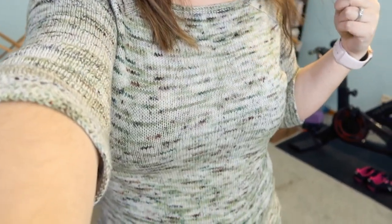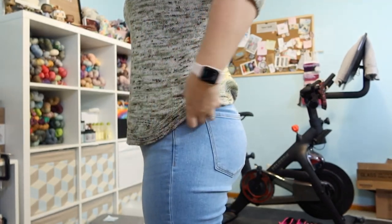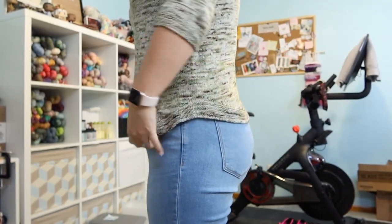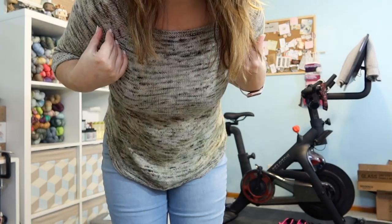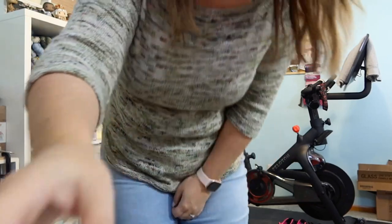This is knit out of House of Alamode in the Nordic colorway, I believe. I really like it. It's got the split hem, so it's got the high-low hem, which is really nice. I can never remember if I'm putting it on forward or backwards, so this very well might be the back where it's longer. Who knows? I feel like I need to get some of those tags that you can sew into your sweaters when you're done, because I can never tell which one's the front, which one's the back.